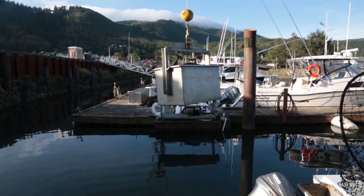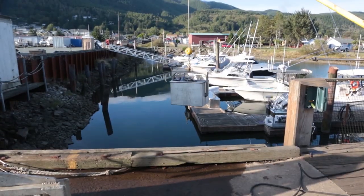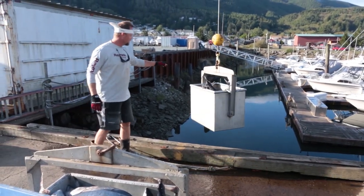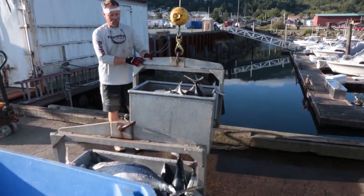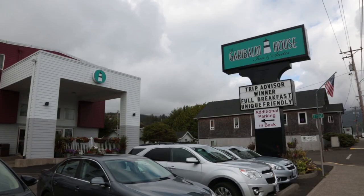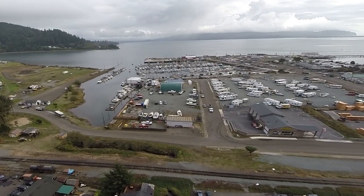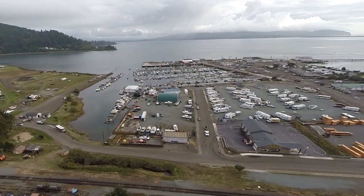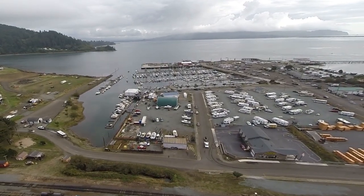You know you've had a good day of fishing when you're using a crane to offload your fish. We're in the small town of Garibaldi, Oregon, where after a pleasant night at the Garibaldi house, we're ready to head out of Garibaldi marina to catch those albacore tuna with Dave Phillips, who's fishing with Jimmy Woo, Rick Hale, and Roy Marquis.